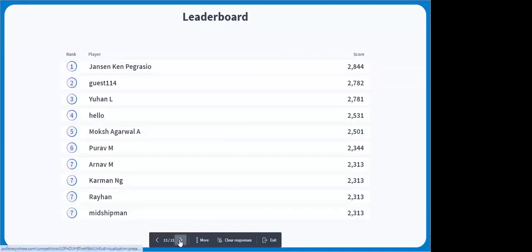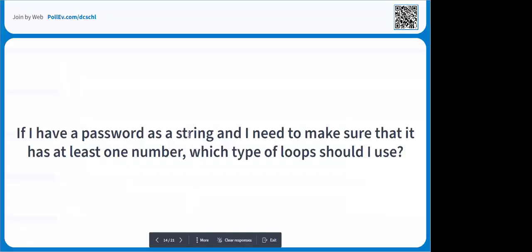Okay, wow. Now it's starting to be more like an applicational question. You know all the password checkers, right? They require you to have these crazy rules. I must have 1 number, I have 1 capital letter, I have some crazy sign. But let's do it simpler. I give you a string of a password. I need to make sure at least one of the characters is a number. Which type of loop should I use?